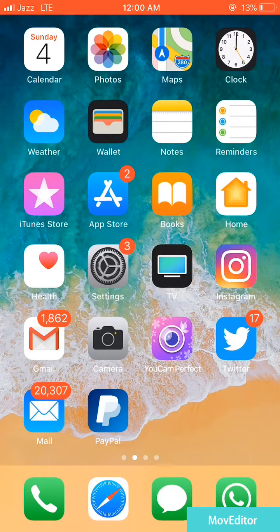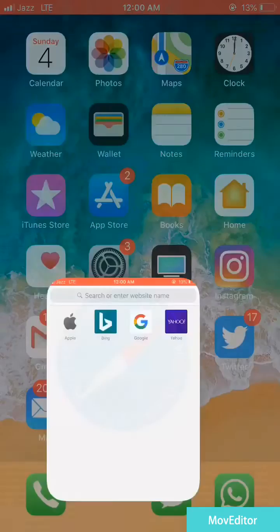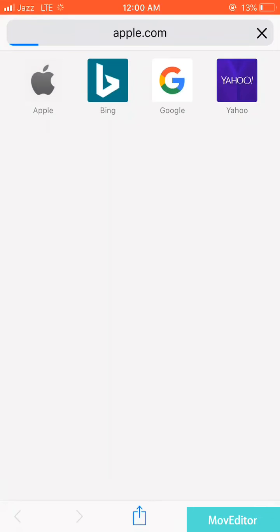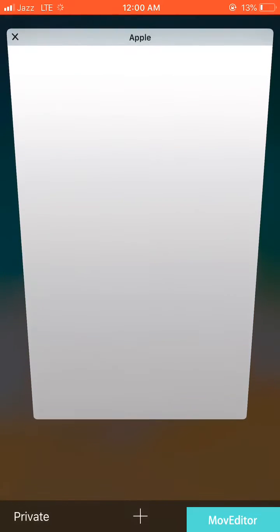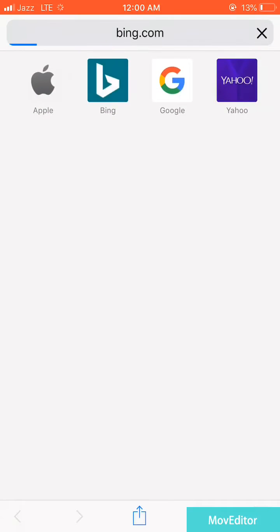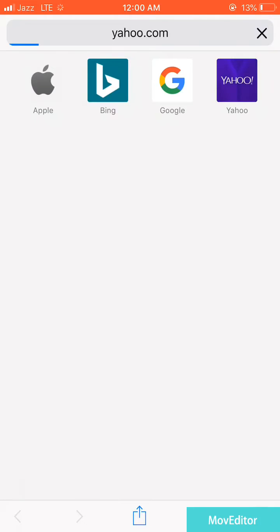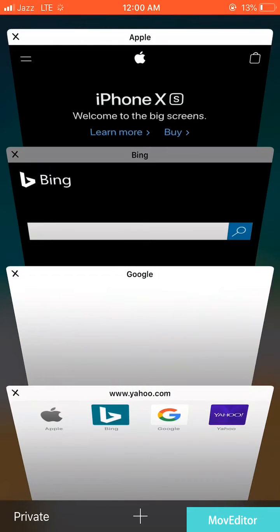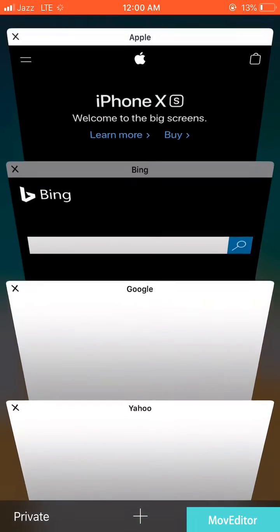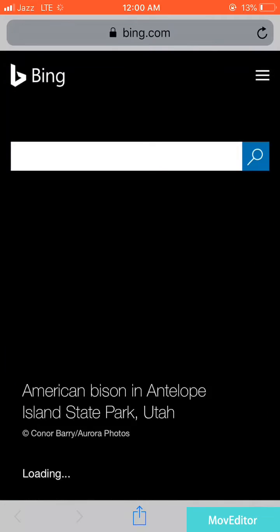In this video we are going to see how we can delete internet history from our Safari browsers. So here we are going to open Safari browser first, and then we will open different websites to generate some history. Here we have opened a few different tabs, and as you can see, now we have history here in the browser. Now we'll see how we can delete this.